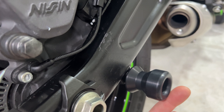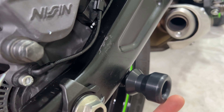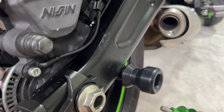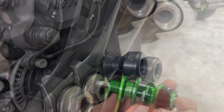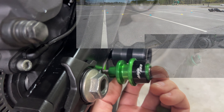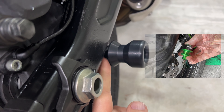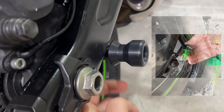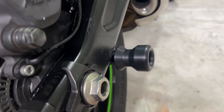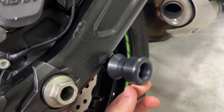But if you low side, this plastic will slide really nicely on the road and will not bend. This is the old style spool I had. The last time I low sided with this aluminum spool, the bolt bent upward and broke off into the swing arm spool hole. This is a shorter bolt on this spool, and I think it's just going to work a lot nicer.